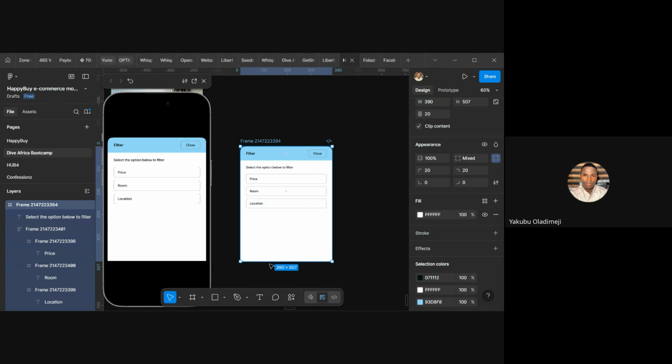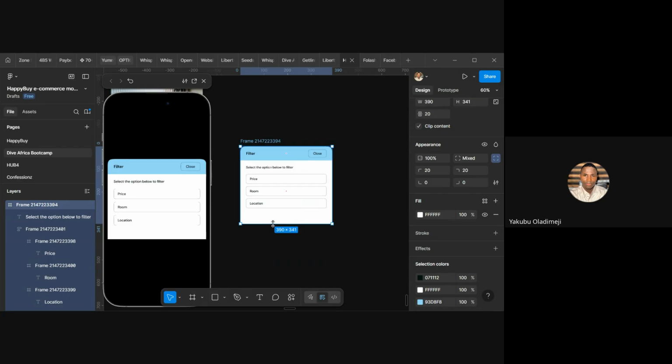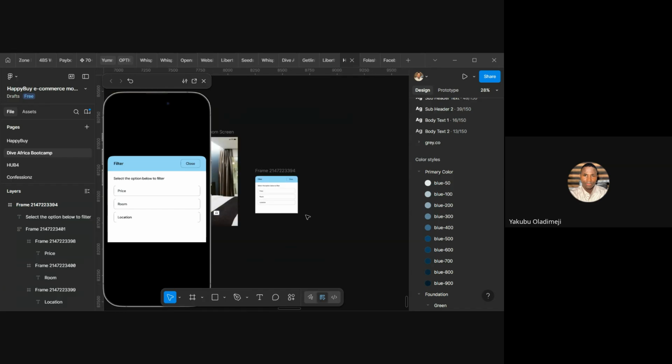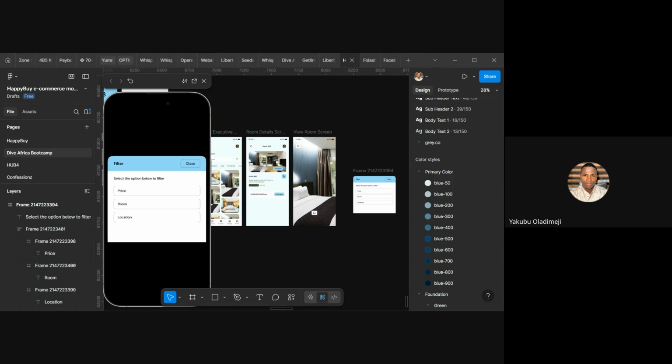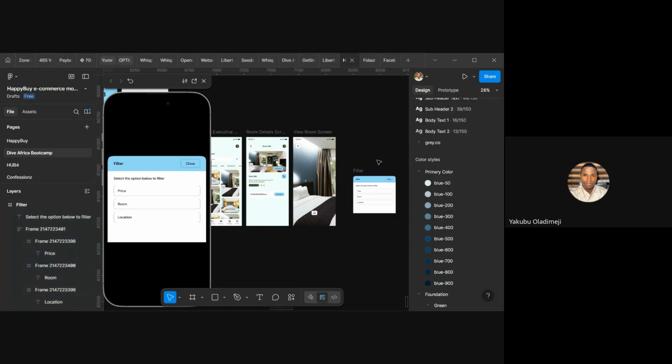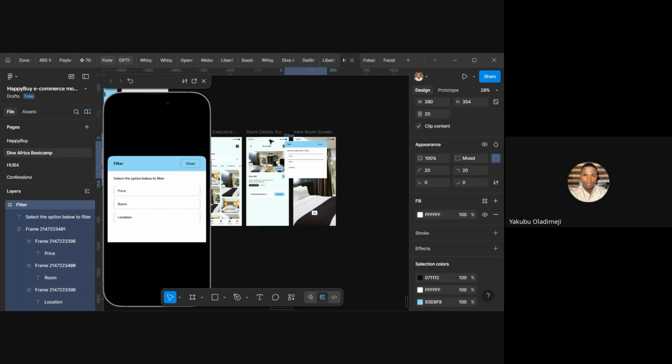Then I drag. So I have my filter already. Then I just rename it to filter. So I drag it to this.